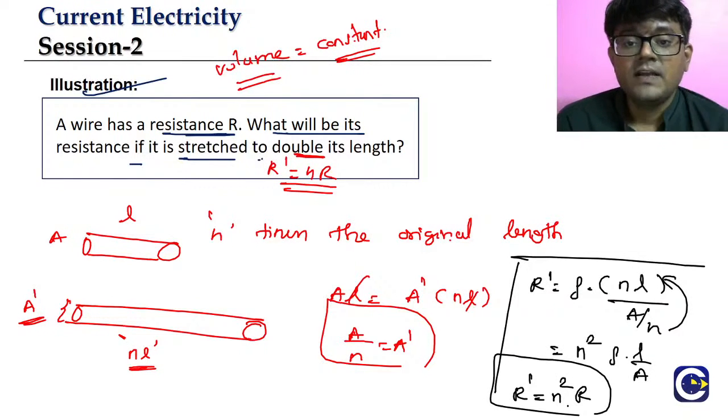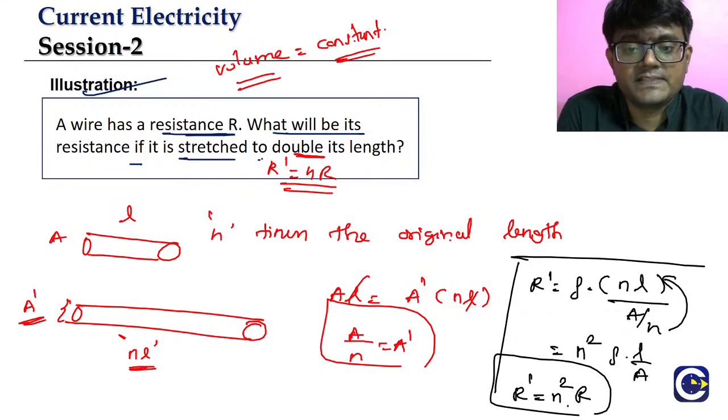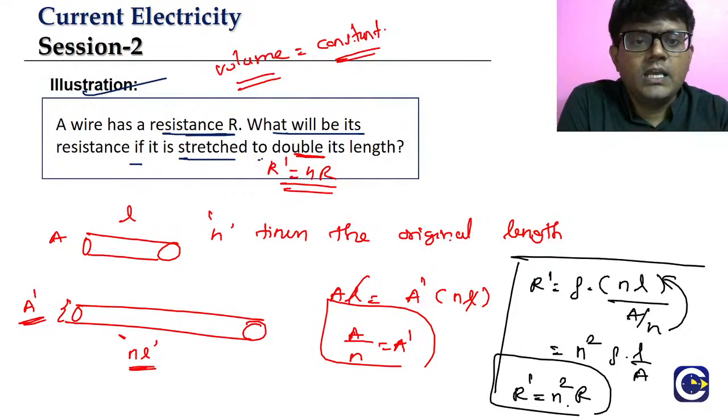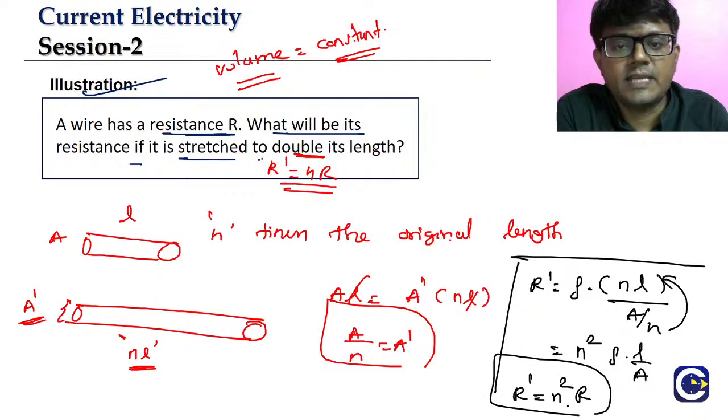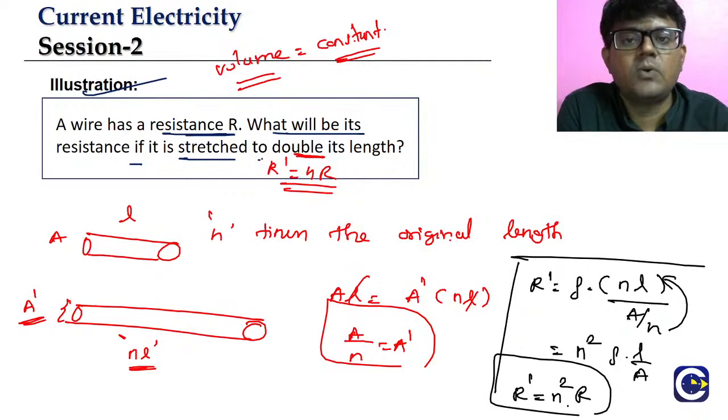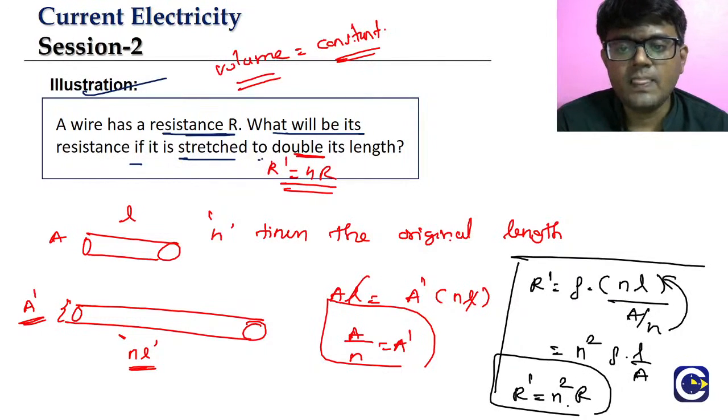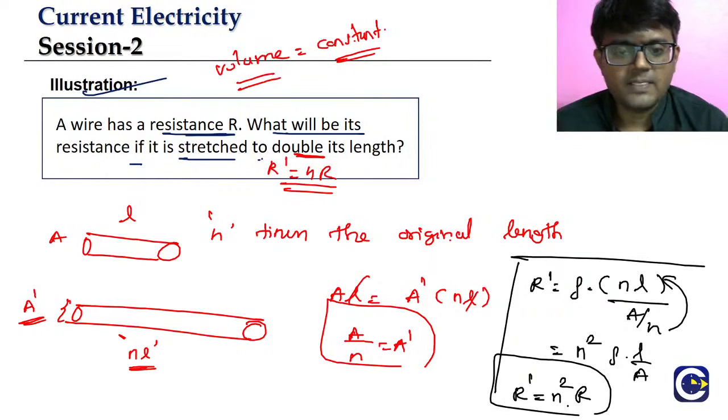If we have these standard results, we will be able to solve questions with much more ease. If a question says the length of the wire is increased to 5 times the original length, then what is the new resistance? If you remember the result, we can answer easily. The answer is n square times the original resistance, so 5 square will be 25 times.